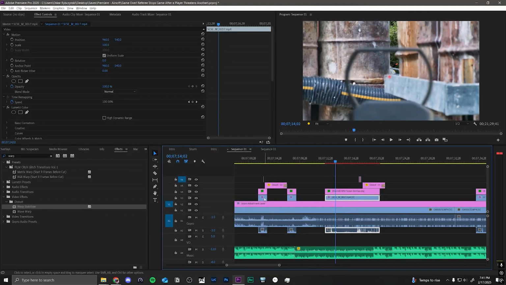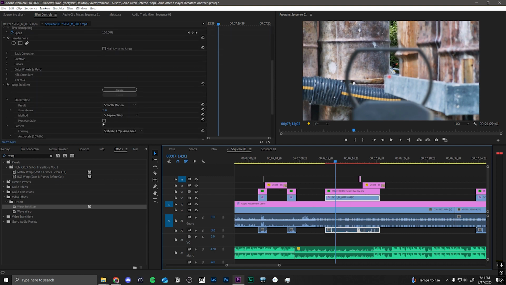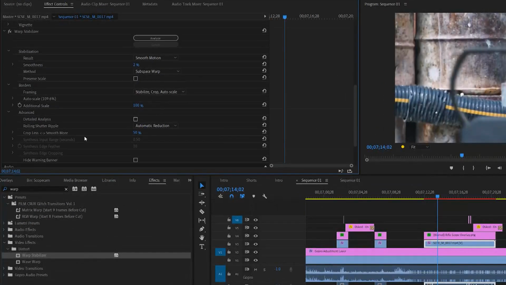And just make sure to apply that to all the clips. Just kind of drag and drop them to all the clips. Just make sure it's at 2%. And if you need, you can actually go into advanced and adjust this right here as well. Usually I don't touch this though, unless I'm trying to go very in depth.